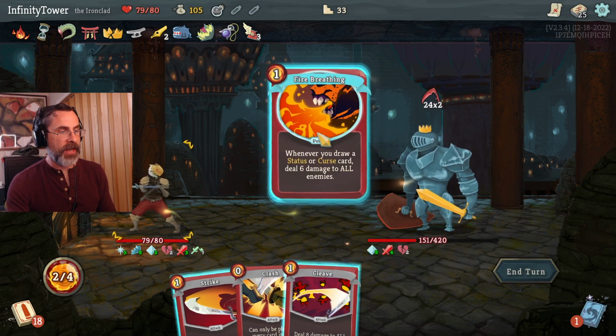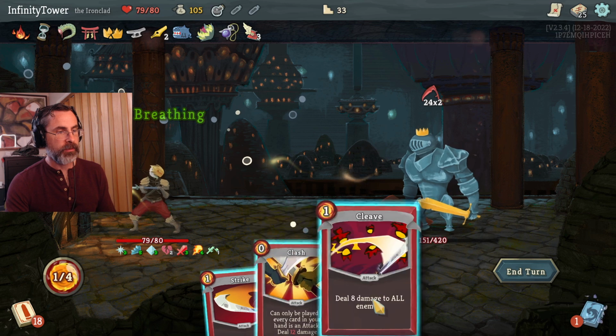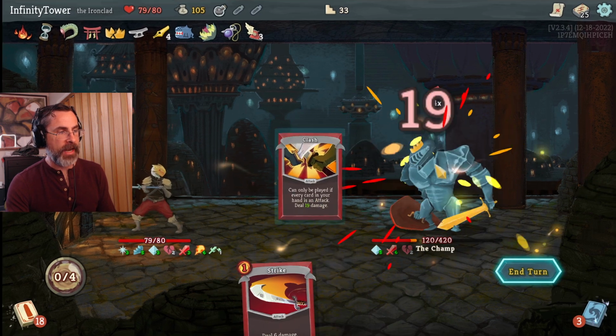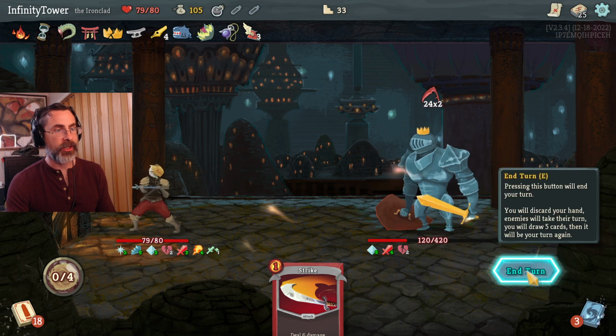I'm willing to play Fire Breathing to get Clash out. And while he's weak, we're going to cleave, and we're going to Clash. And we're going to have to end the turn, and we're going to take a monster amount of damage coming in.